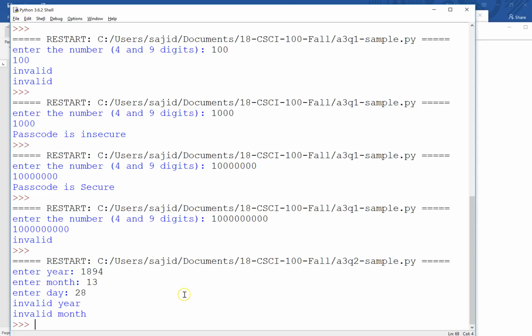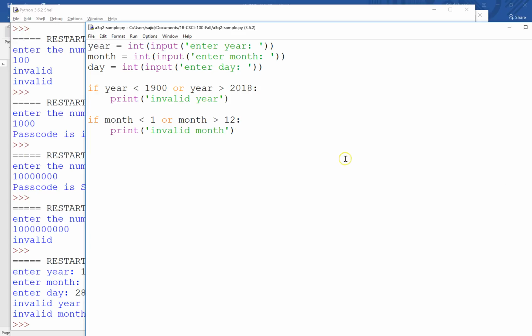Now to figure out the day. To get the day, first we need to determine if it is a leap year. So how to check if it is a leap year? Make a variable leap year equal to the year. Leap years are the years which are divisible by 4. So if we divide by 4, the remainder is 0. This is the mod function, remainder. So if remainder is equal to 0, it will be true.